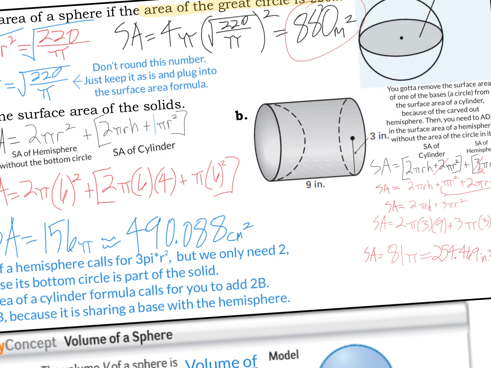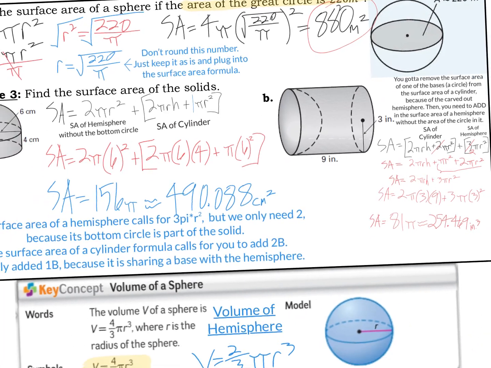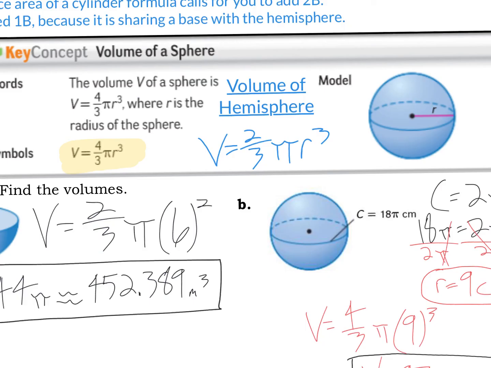So I didn't spend any time really talking about, I'm going to plug in a 6 there or 4 there, because if you know that 3 is your radius, I'm going to gather you're going to plug it in every time you see an R. And if you know 9 is your height, you're going to plug it in every time you see an H. The hard part about these is figuring out exactly how to change your formulas to adjust for how the shape has changed. Last thing to talk about is the volume of a sphere.